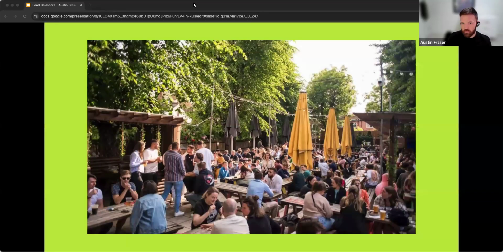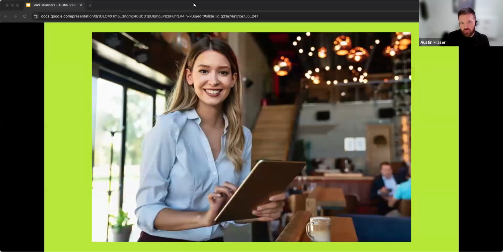So imagine a large and popular restaurant. The restaurant has a sprawling dining area. There's tables filling the space wall to wall. Tables are divided into sections, and a different server is responsible for each section. So a load balancer is like the restaurant host. They're showing new diners to their table as they arrive. And imagine if the host just seated diners randomly without checking the availability of each table. Some sections would get overwhelmed, others would remain empty. The load balancer ensures that no server or no section gets overwhelmed.